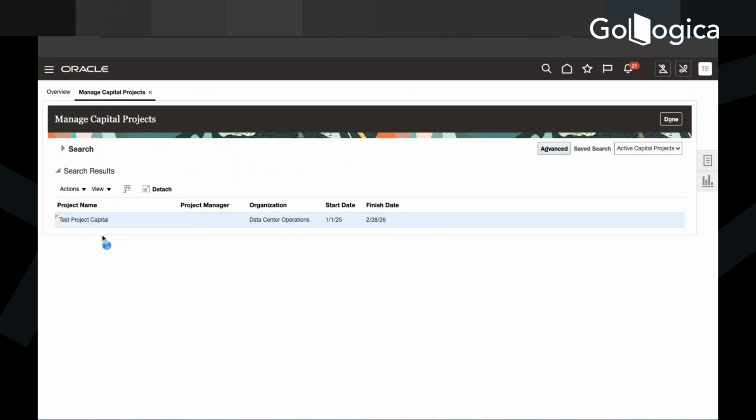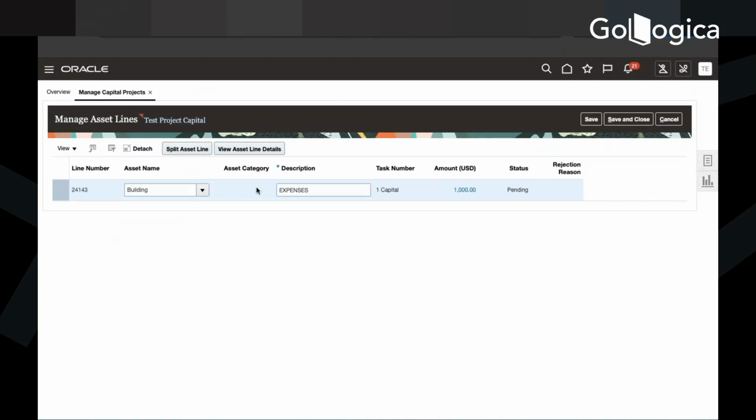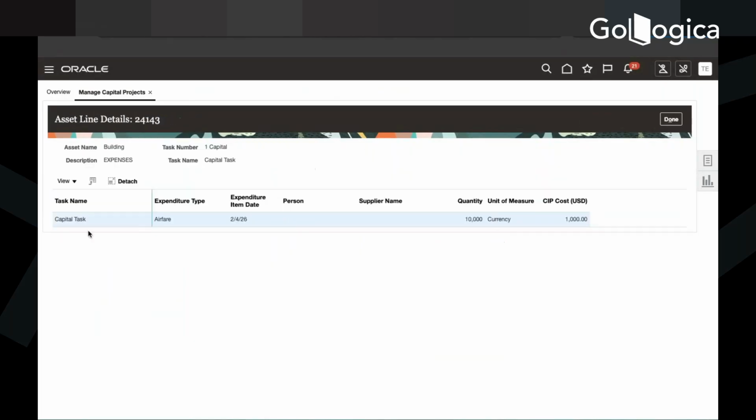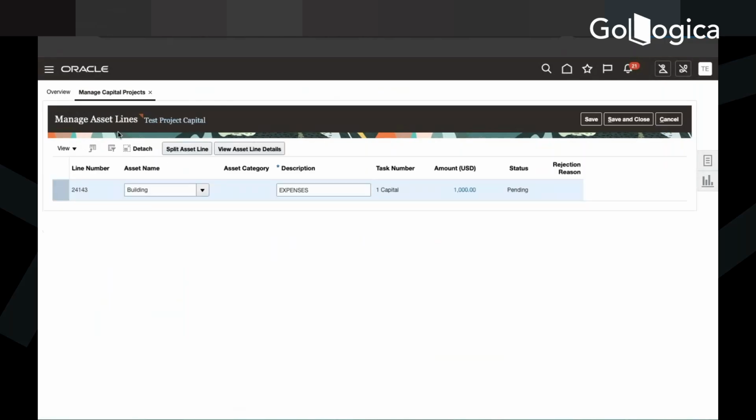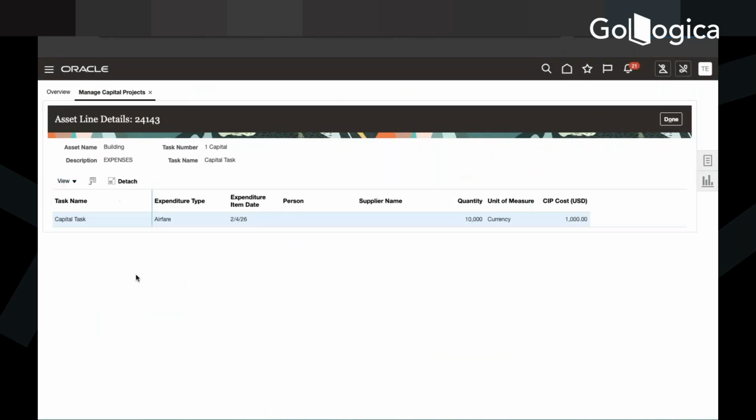Now it is manage asset line. You will be able to see the line. See, this is our cost, right? Status pending. It is not yet sent to the asset. If you click on this 100, it will open the cost. Go to the asset line. This is the cost we created. This is the asset line number which is generated. The description is coming from the asset configuration, and you are seeing the task number and the amount. You click on the amount, it will show you the high level expenditure item, task name, expenditure item date, and expenditure type.